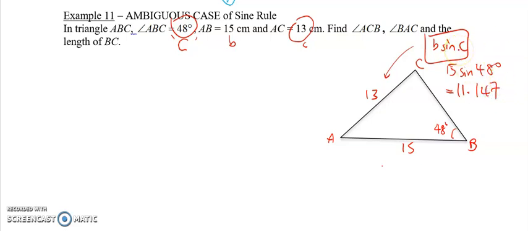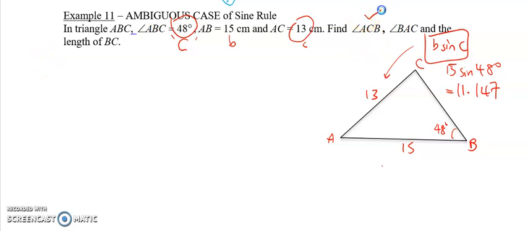This is just a check of whether there is anything wrong with this question. But it is very, very rare that a question gives you a situation like figure 4. But it's always good to just press the calculator to check. So 11 is smaller than 13. So the length that is given is longer than this B sine C. So yes, we can do some meaningful calculation, because a triangle can be formed.